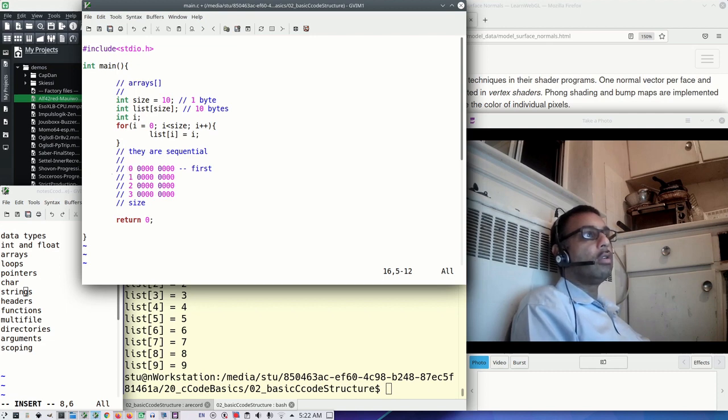So this is 0, this is 0 plus 1, or this address, whatever address is here. This one is going to be that address plus 0, the next one is going to be that address plus 1, and so on, all the way up to your size. Here it's only 10, but it could be much bigger.